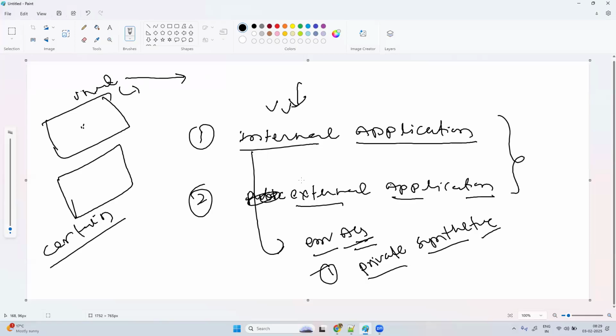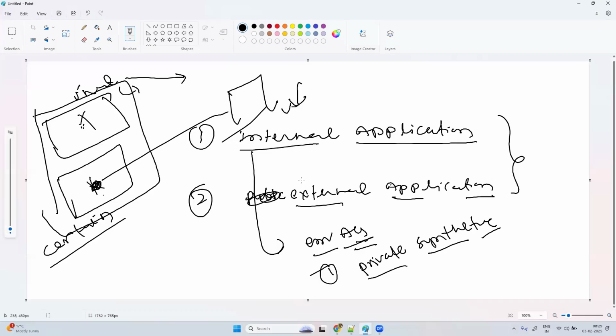Because both networks are the same, I can access this server also. I am able to ping from here to there, correct? And then I will configure.